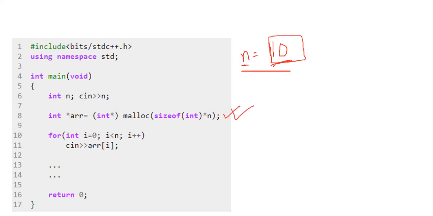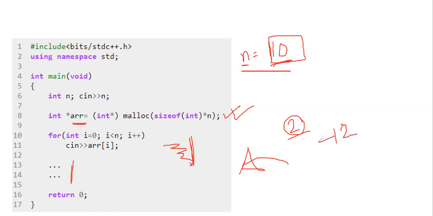But suppose after writing codes, and after some time you understand that in your array we have to insert another two values. Then what will you do? Will you again take 12 inside n and declare another array?